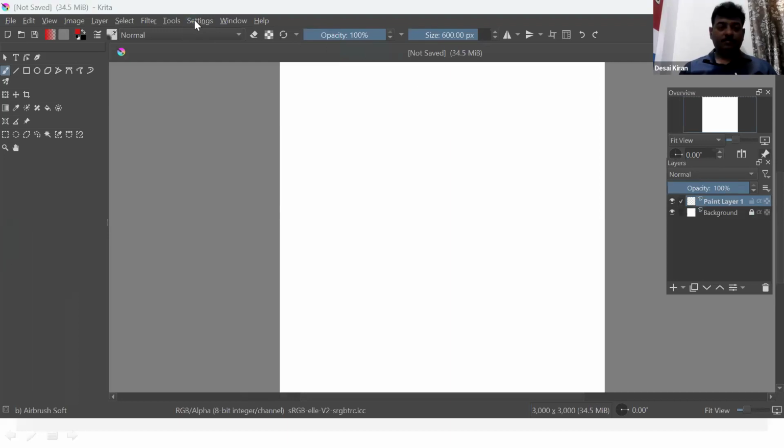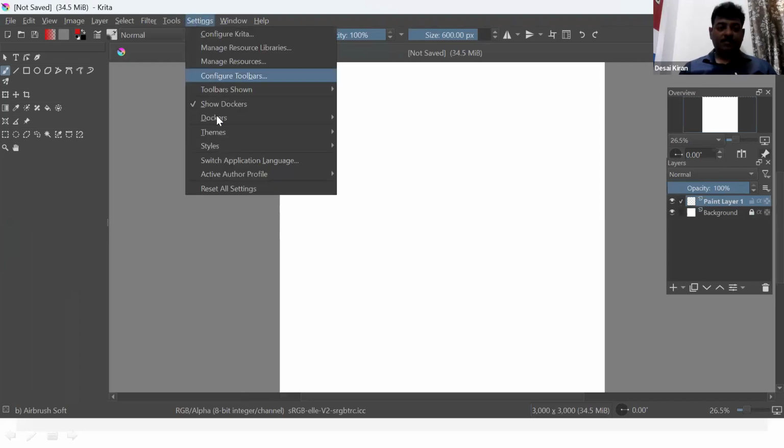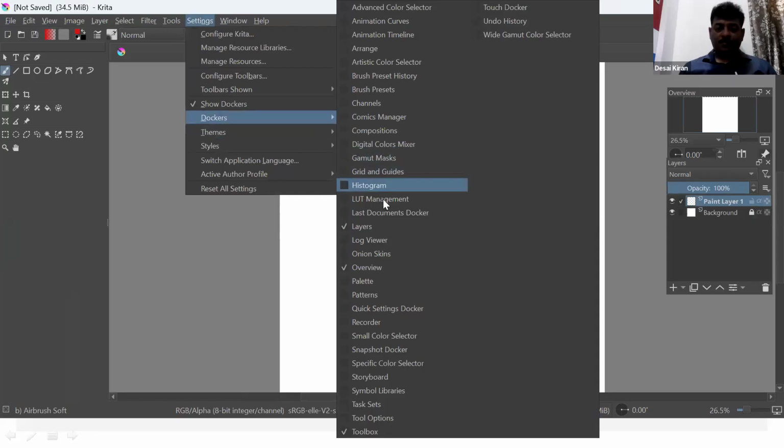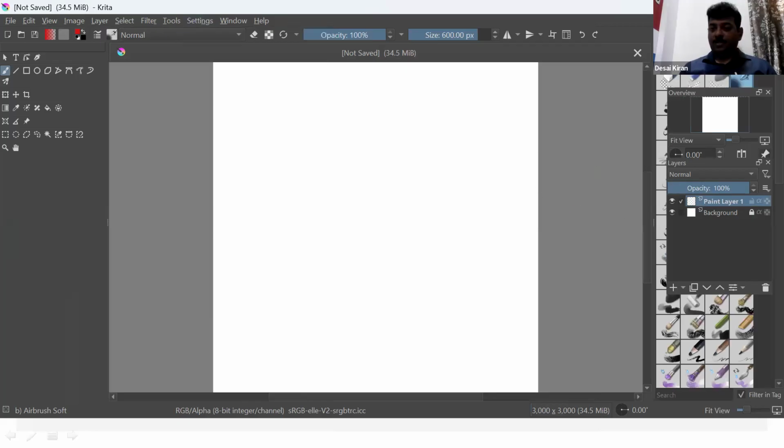layers. At the same time, we have another option, colors, brush presets. We'll go with the brush presets.